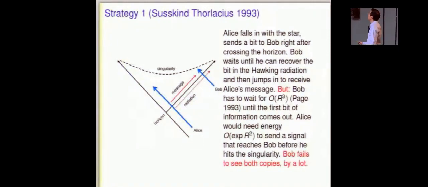So why doesn't this work? It doesn't work because of a beautiful result by Page that you have to wait for half of the evaporation time of the black hole. This is quite general. In a maximally entangled system, if you look at a subsystem, if you're in a typical state and you look at less than half of the system, it'll look like it's in a thermal density matrix. You get no information, even if the whole system is in a pure state. You have to look at at least half. A little bit more than half, you get your first bit. You can arrange for that to be Alice's bit, if you have enough control over the measurement and if you know the S matrix, but you have to wait that long.